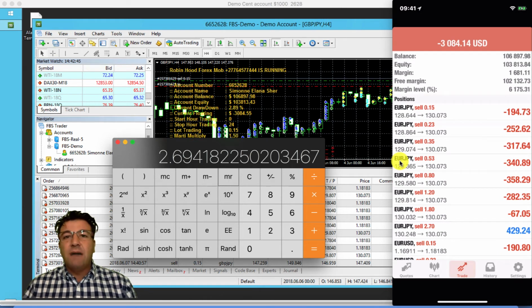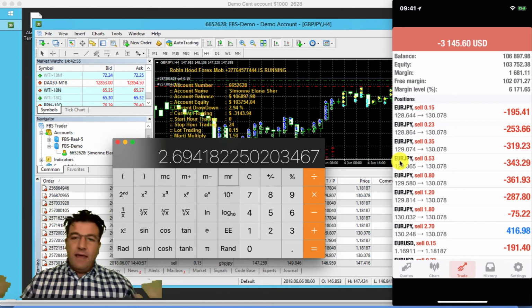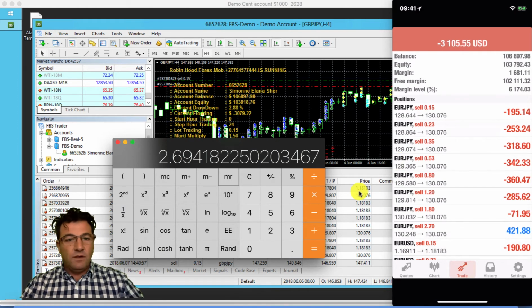We had some accounts at minus 14 and minus 16% today, and a lot of them have closed out in positive. Some of them are still waiting for the currency to correct a little bit more. It may go up, but then it'll come down, and eventually everybody's accounts will land up in positive figures again.